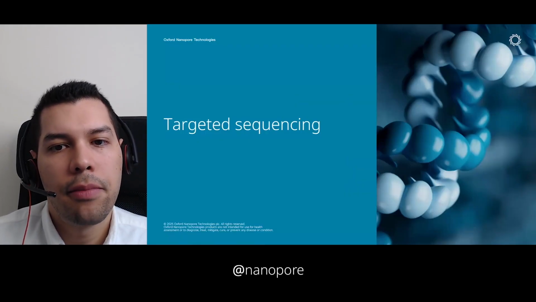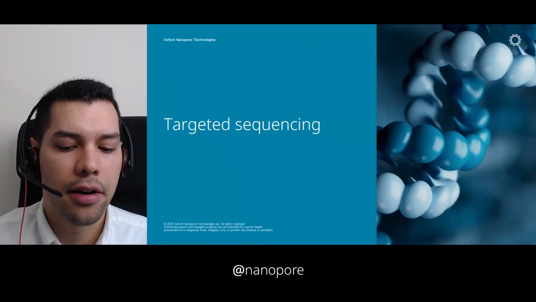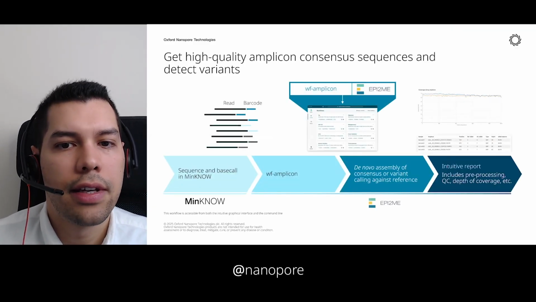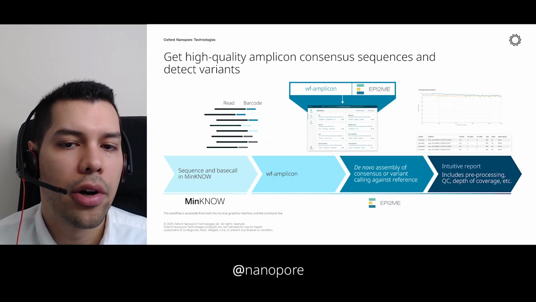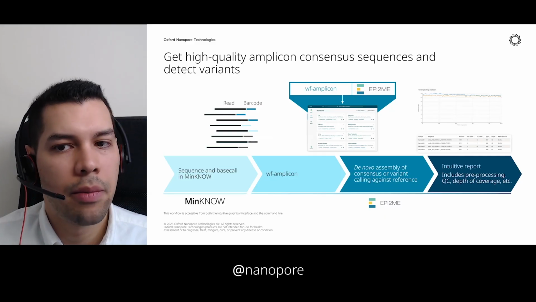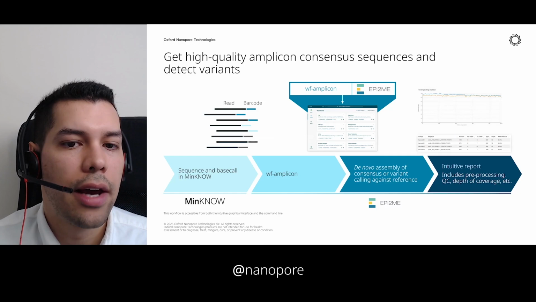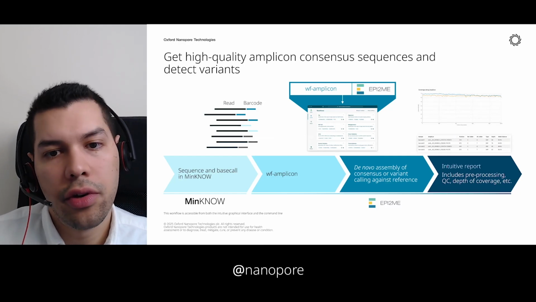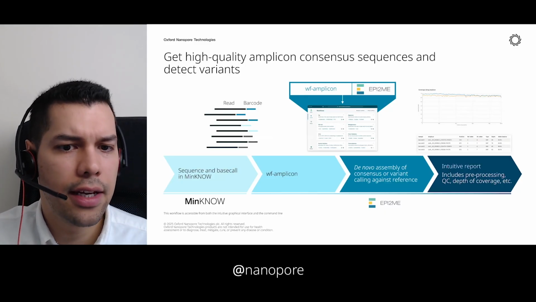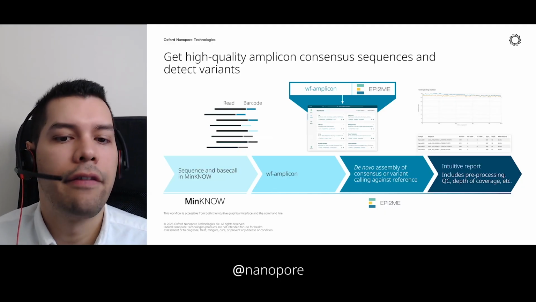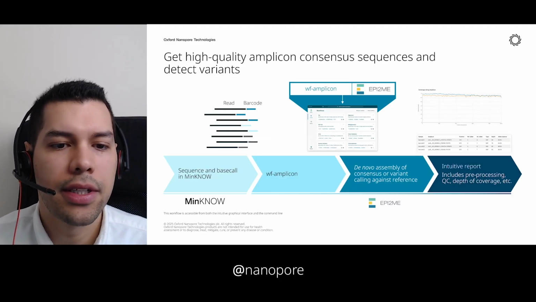If you're performing PCR-based targeted sequencing, you can use the Amplicon Epitome workflow. The Amplicon workflow can be used for the analysis of any kind of amplicons from barcoded libraries. The workflow can be run in two modes, de novo assembly mode, based upon the barcode, or variant calling mode against a reference, using Minimap2 to align the reads, and then our tool Medaka to call variants. And the workflow generates an intuitive HTML report and a BAM file containing the aligned reads. When running in variant calling mode, it will also generate a VCF file with the variants, among other outputs.